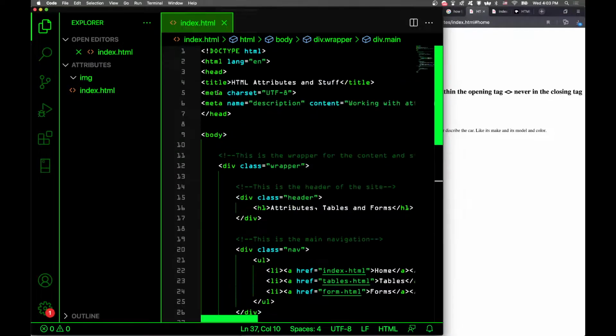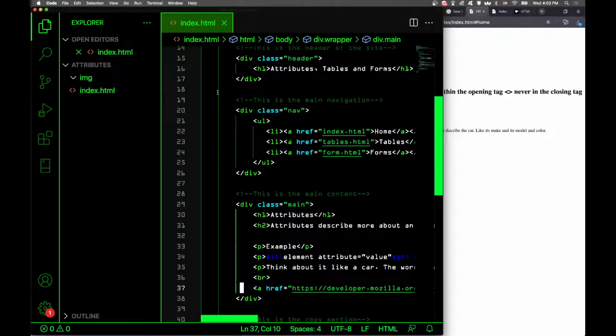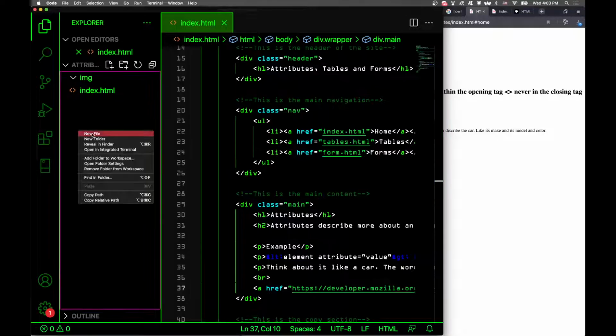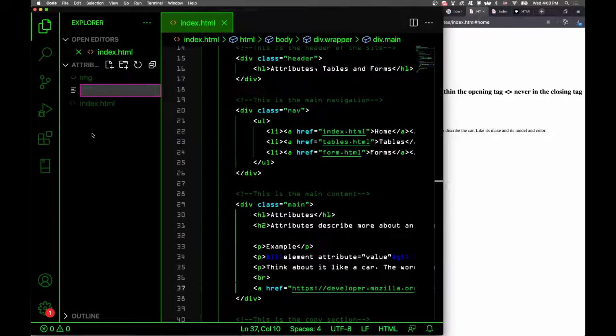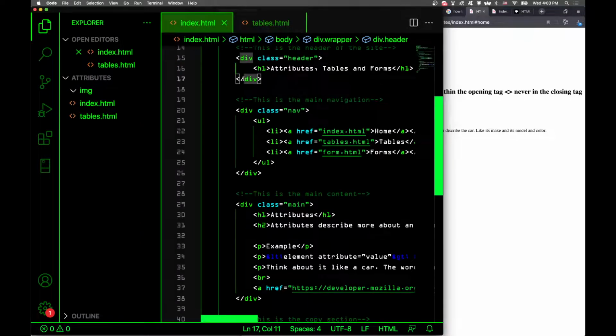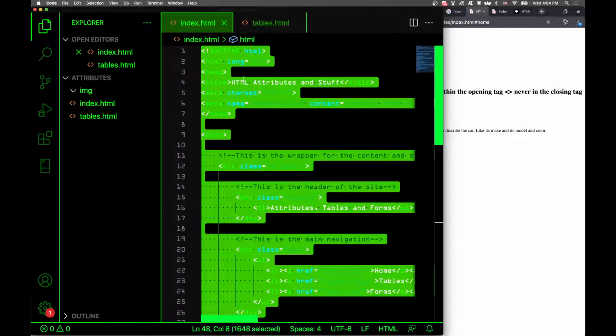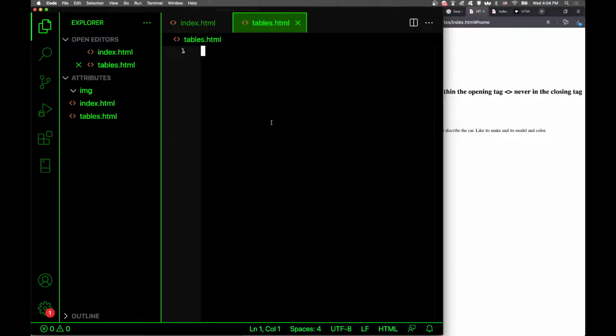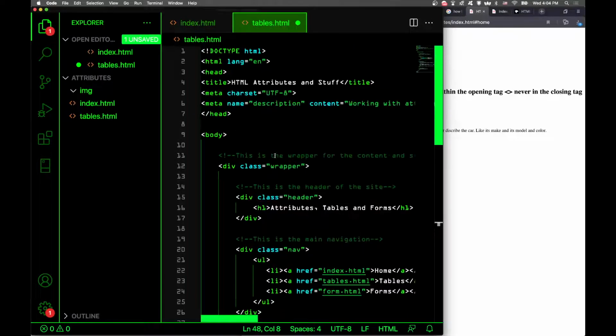We finish up the first page, and then when we need to start generating new pages, we can just make those new pages. The second page is tables.html, and we're just going to straight up run in here, copy everything, and paste it into the second page.